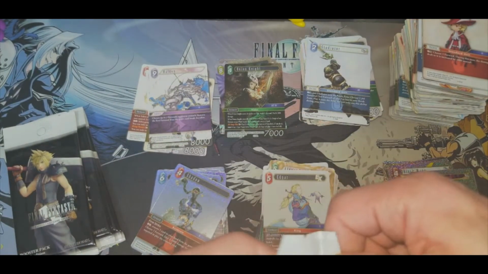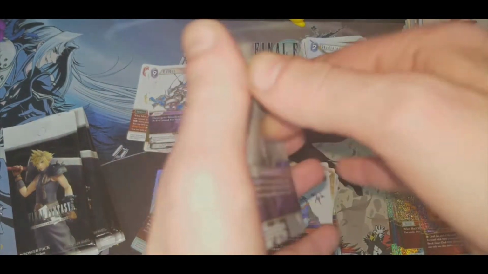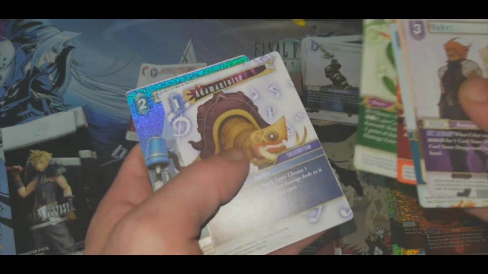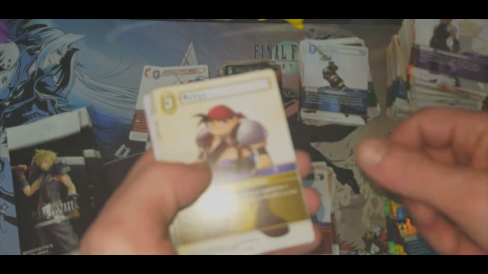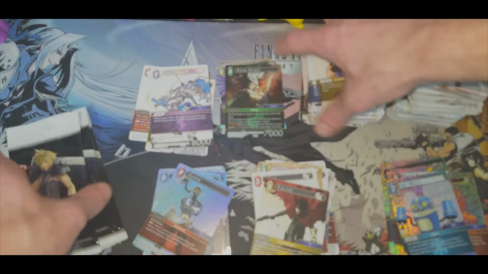Incredible. I'm actually really happy with the way this pack opening is going, with the cards I'm being able to pull here. We have an Usher, a Black Belt, Ranger, Knight, Ifrit, Cactuar, Adamantoise, and a Foil Cid. Wedge, Irune Senna, King of Bermesia, and a Vincent. Sweet.